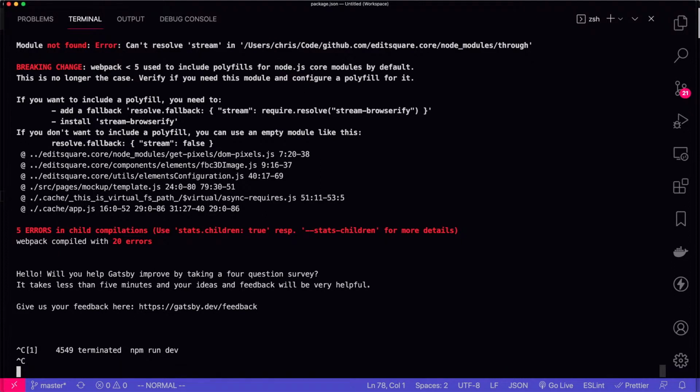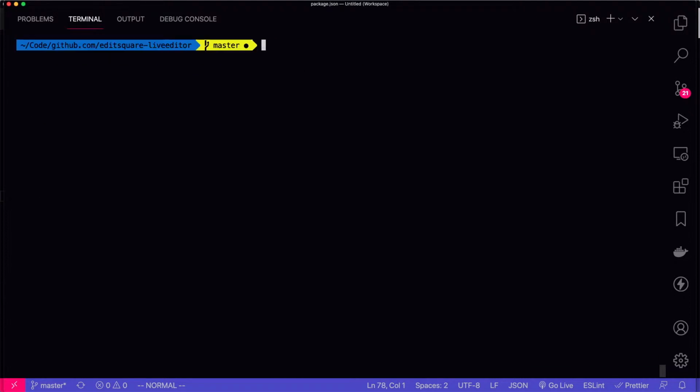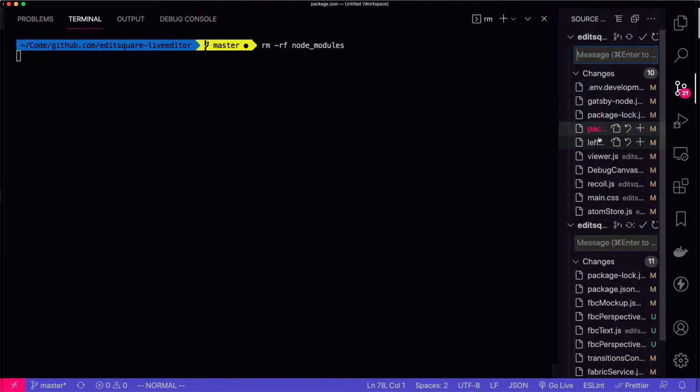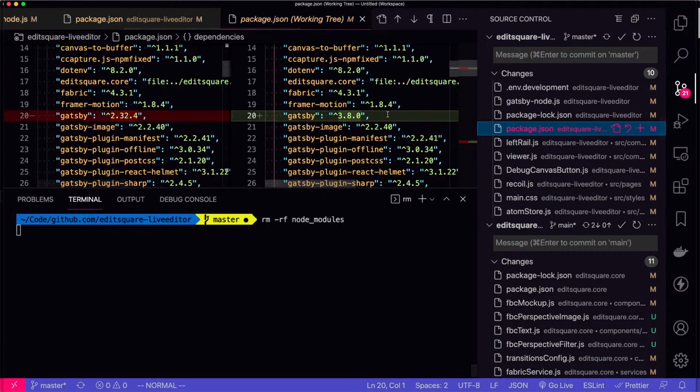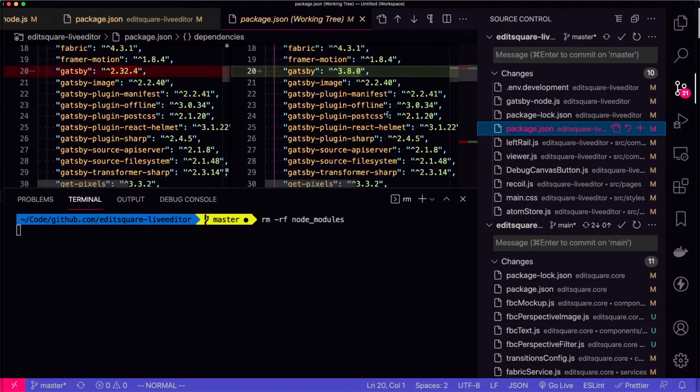Come on. Remove node modules. Try this again. Remove node modules, npm install. Actually, did that upgrade my package.json? Let's have a quick look at all these changes. Package.json. Well, it updated Gatsby.